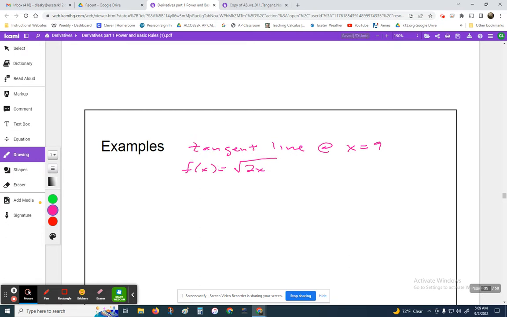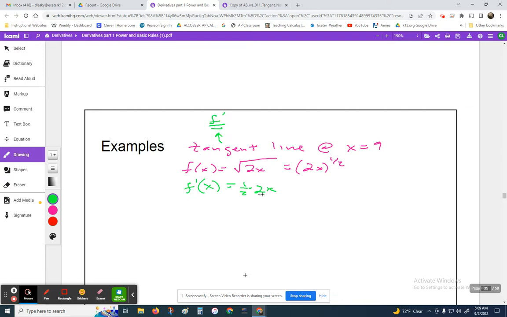Now the tangent line, remember, if we talk about this, the tangent line is the derivative. So we have to do f prime. We need to know what f prime is. So let's just first find f prime. So f prime of x is going to equal, and let's change this here. So let's rewrite this. So we have 2x to the 1/2. Square root means to the 1/2 power. Old algebra skill. See, these are all these old things. So let's just do our little multiplication here. That is 1/2 times 2x.